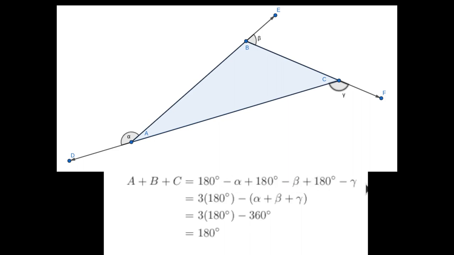And C is 180 minus the turning angle at that vertex. So on this right-hand side, we have 3 times 180 minus the sum of the turning angles, and we know that we turned a total of 360 degrees. Three half circles minus one full circle leaves us with one half circle.